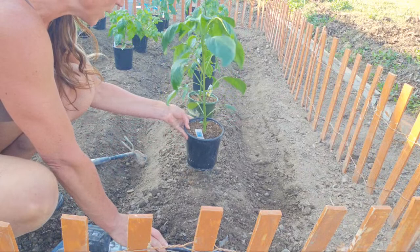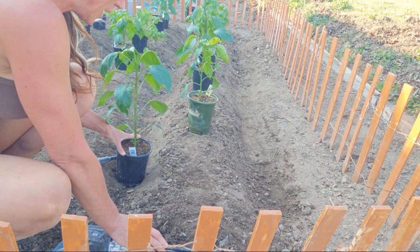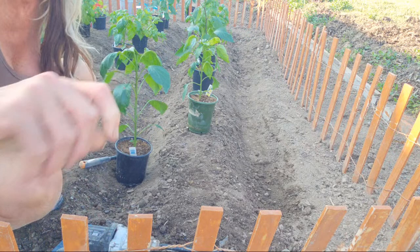So depending on whether you have acidic soil or alkaline soil will determine whether you want to use fresh coffee grains or brewed ones.